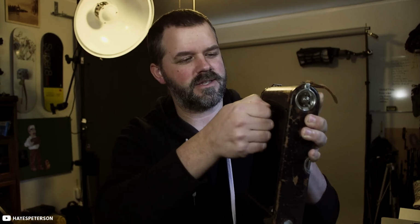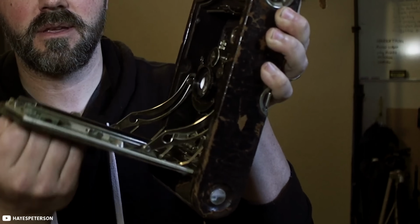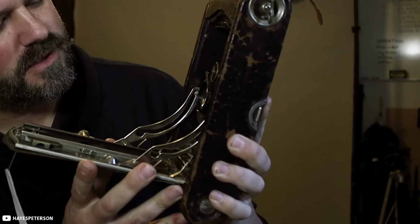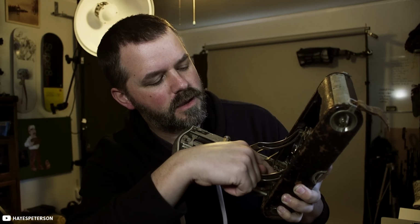Folding cameras are pretty self-explanatory. They fold up in many cases to be quite small, but lack many of the modern features we've gotten used to today, with even cameras from the 80s and newer. However, a good thing to note is that the more niche you get with these cameras, if you're getting a camera that's less popular, there's probably going to be less availability for repairing and whatnot, so just keep that in mind.